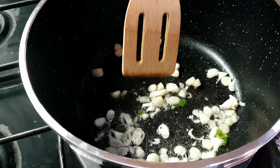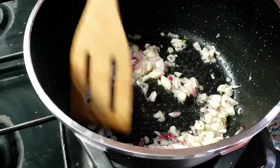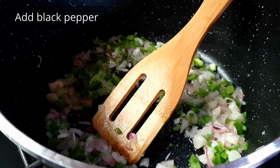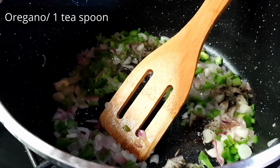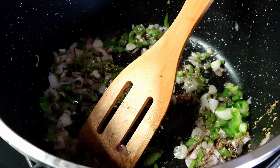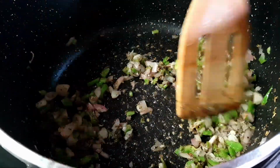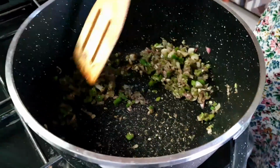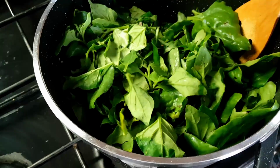I start with the garlic. Make sure that it gives me all that flavor and scent, and I don't want any color to this because I'm going to blend it anyways. So I keep on mixing, and then to that I add a little bit of black pepper, and then I add some oregano. I don't think I liked this combination too much. I usually put this with my pasta, but in this particular one, I feel like because I added a mixed herb, and the mixed herb also had oregano, it overpowered. So just go ahead and add a little bit of oregano if you have, and then I seasoned it with salt. When you add your spices before you add the spinach, this is going to help them to infuse and really blend well with whatever you're cooking.